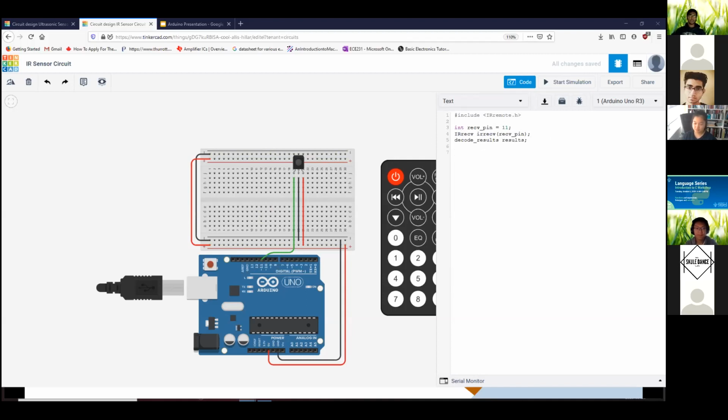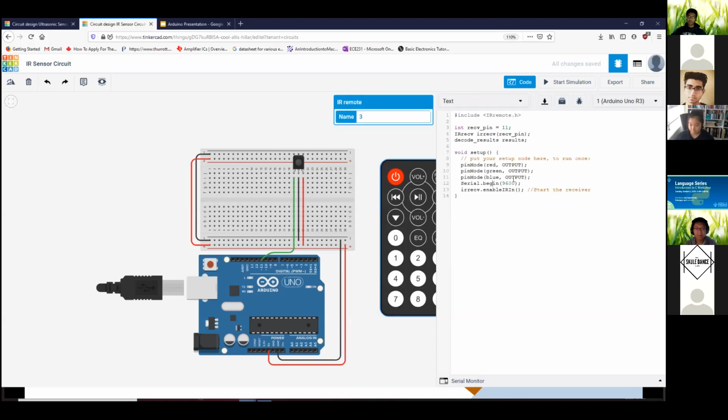And then in our void setup, we want to set everything as such. So, this is for the challenge portion. We can ignore that though. We want to set our serial.begin rate, our serial monitor to have a baud rate of 9600, and then also enable input by having this code.